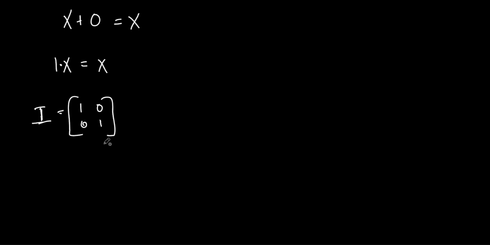All right? And we could keep going. If it was a 3 by 3, remember, the identity matrices are always square matrices. Okay, it's always 2 by 2, 3 by 3, 4 by 4, for an identity. So this would be 1, 0, 0, 0, 1, 0, 0, 0, 1, if you had a 3 by 3 matrix. Okay, so that's your identity for a second order or 2 by 2. This would be a third order, 3 by 3. Those would be the matrices.